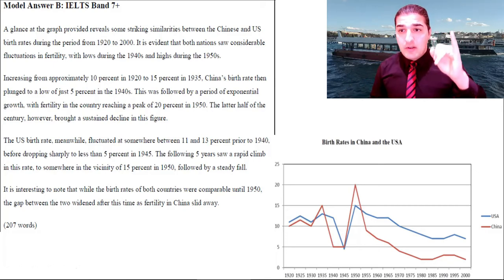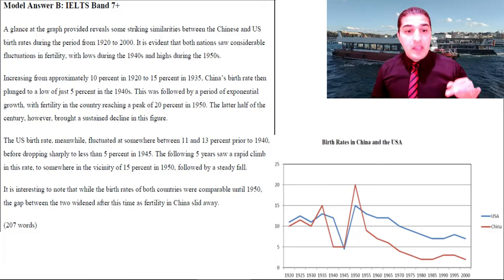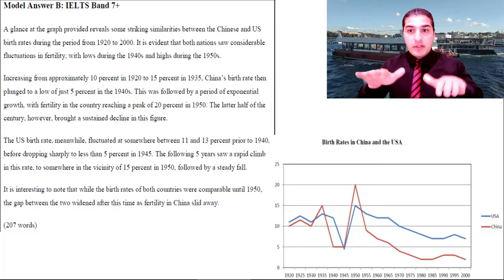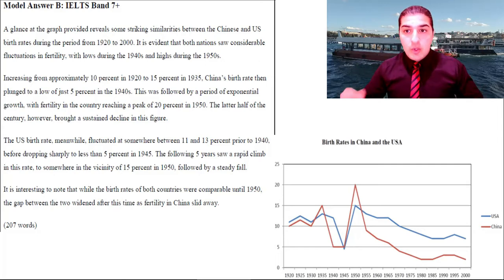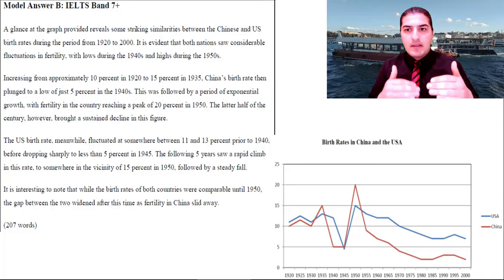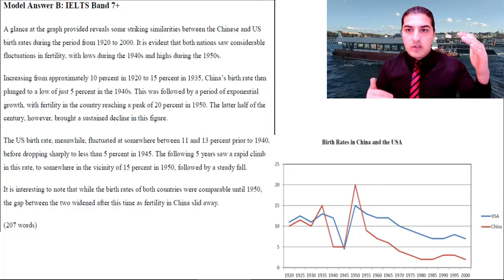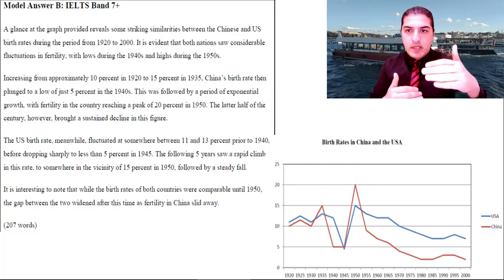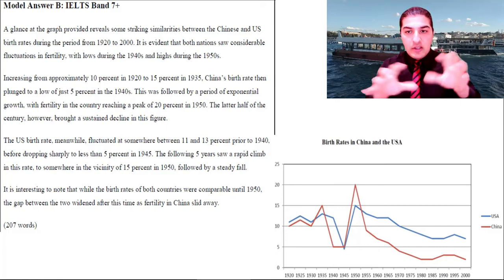So addressed the United States, addressed the China, talked about the trends, talked about the similarities in trends. The wording is very good. The information is specific and up to the point. And it's just awesome. The formatting is awesome. So if you look at the format, how it opens and how it closes, so opens and maps the whole writing, the chart interpretation, and in the end it closes very good.